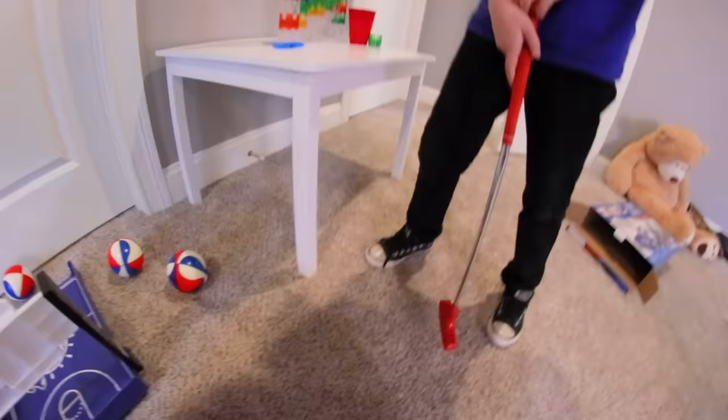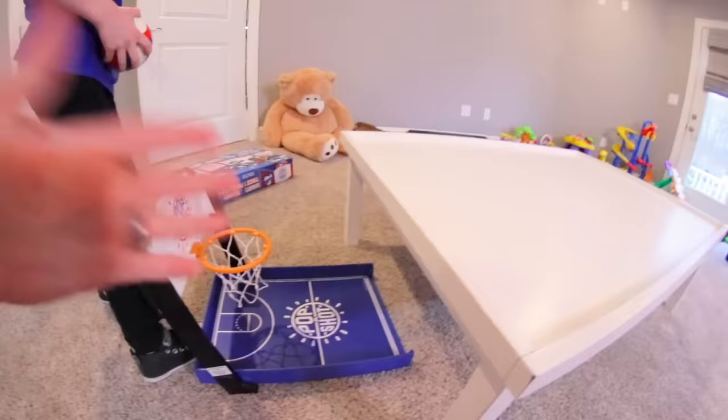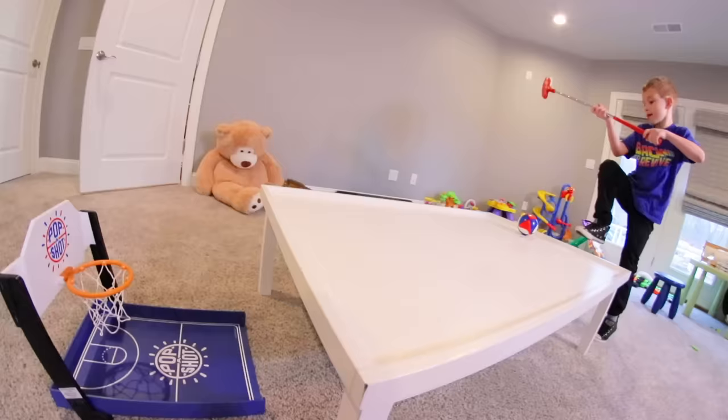What? Dude, you should do a golf trick shot. Yeah! How about you golf it off there and then we put the hoop down here? Yeah. What if it hits this? It'll bounce up and go in. Oh, it would just hit. I'll move this around as you go, dude. You're not gonna stand up there.